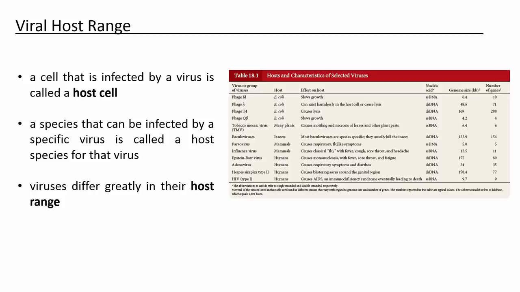Okay, so as I previously told you, some viruses will have a wide range of hosts, so they can infect several different types of species, whereas other viruses will have a very narrow range, some that only infect a single species. And then even further than that, there's certain viruses that only infect certain cell types within your body. One example of that would be HIV. It only infects a certain cell type within your body.